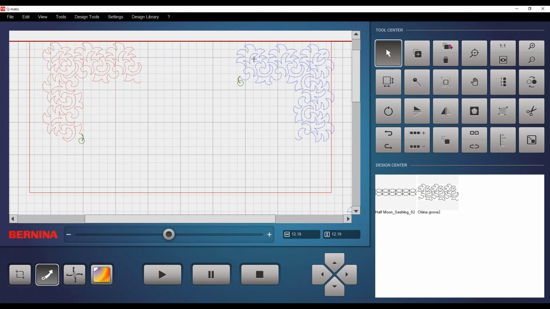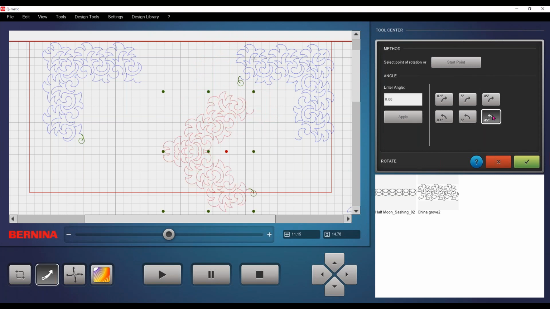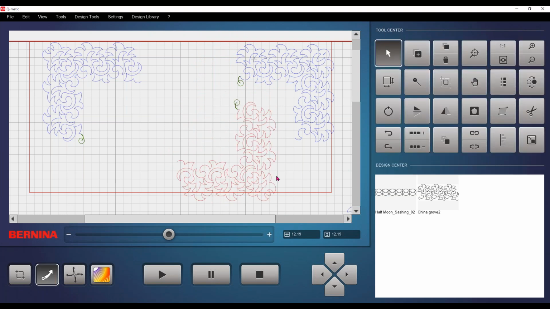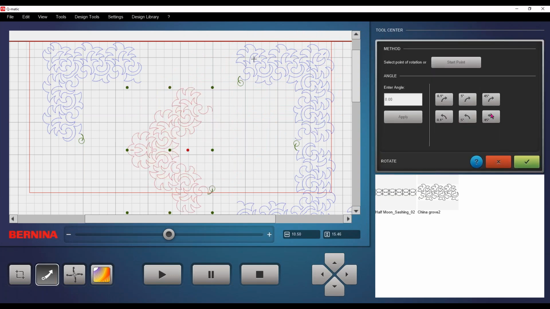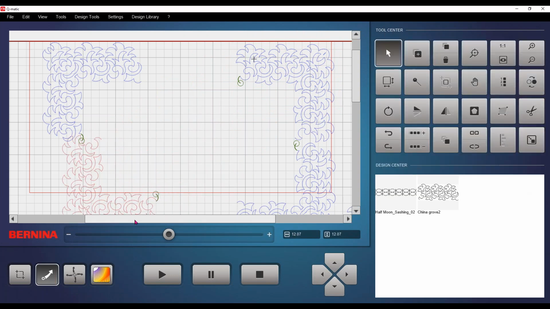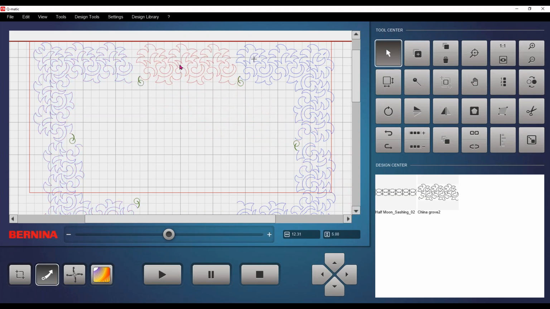So with one corner selected, I'm going to copy it. We're going to bring it down. We're going to rotate it around so that it's in the correct orientation. Then I'm going to select the other one, copy it, rotate it around so that it is in the correct orientation. And if our design was really small, we could leave it just like this, but I'm going to bring this one over, and you can see how the little hair waves are all going to the left.